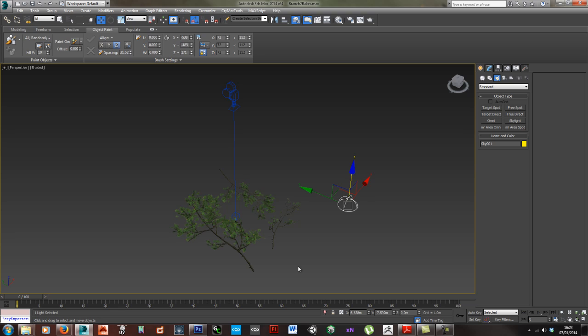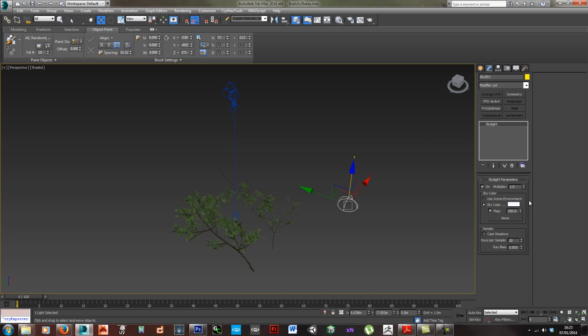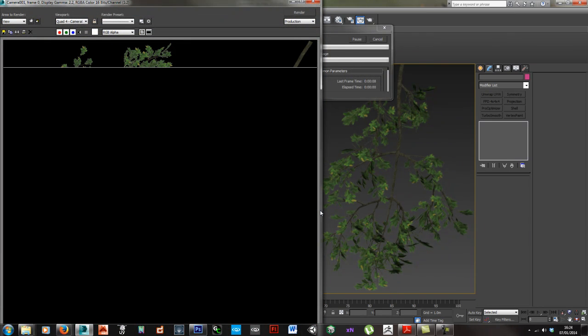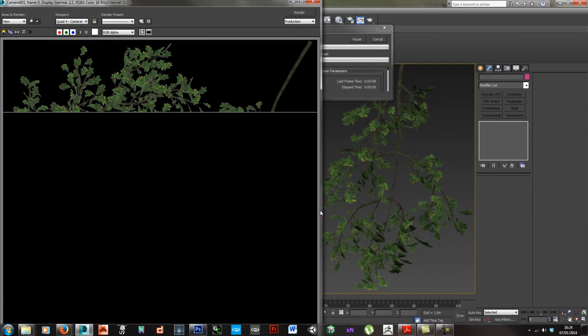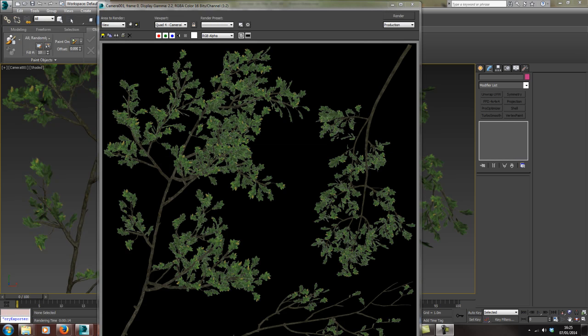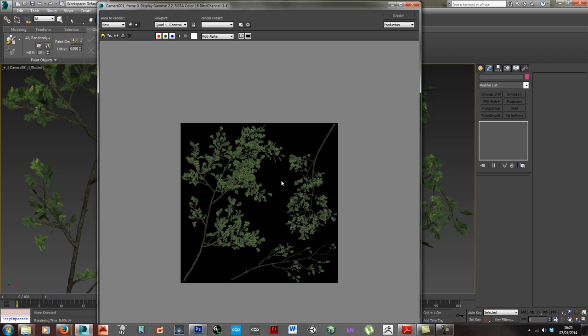I'm just going to leave that pointing straight down, and I don't think I'm going to change any of these settings. I'll leave cast shadows turned off as well, just because I just want a nice, simple diffuse texture with no shadows or anything. Just something as a good starting point. So I can go to my camera now, and I can render. Okay, so there's my render, and basically that's my diffuse texture done.